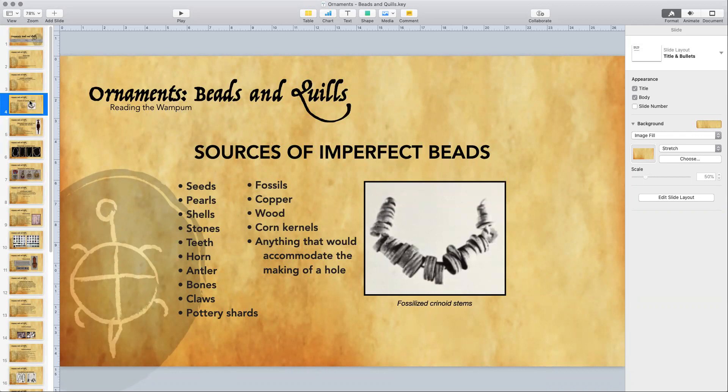Wood items were used, and something unique — corn kernels have been found used to make necklaces. Some of the ancient varieties of Indian corn were incredible in color and were used for necklaces, earrings, and other adornment. Basically anything that would accommodate the making of a hole was game for any type of bead. None of these beads that they would have initially used way back when would have been perfect, so they added to the design and the style, and the creativity used to create these artifacts was just amazing.